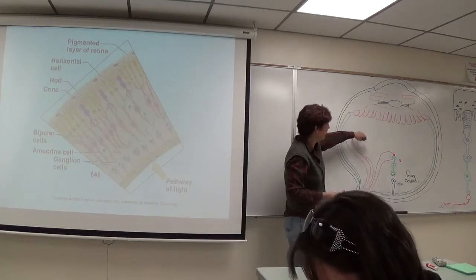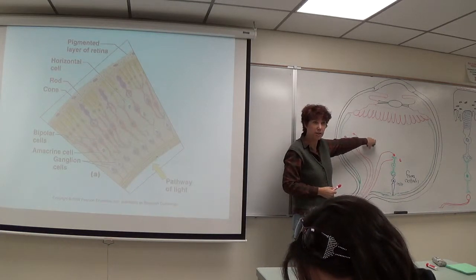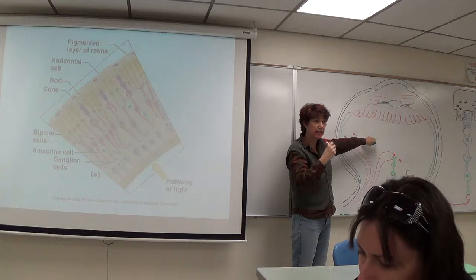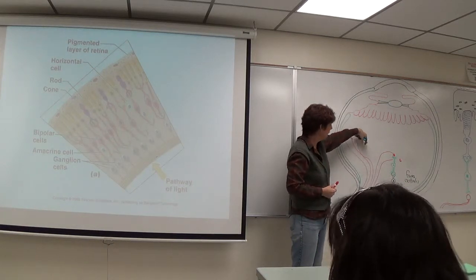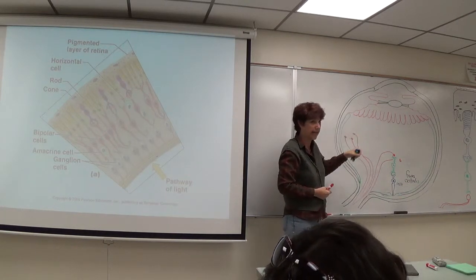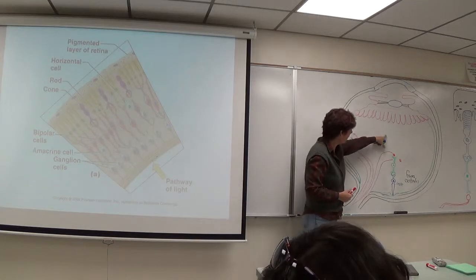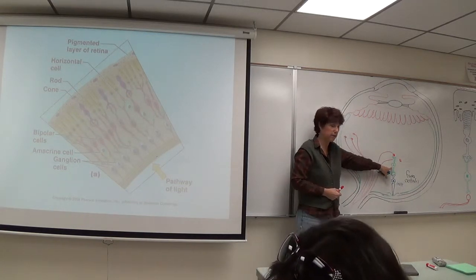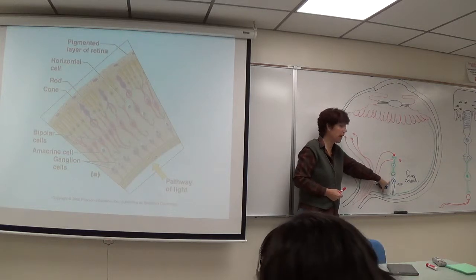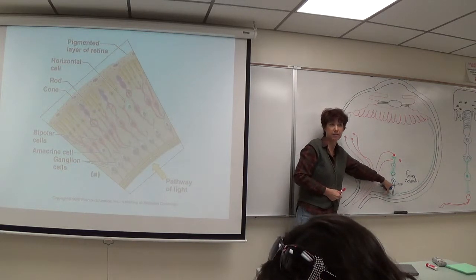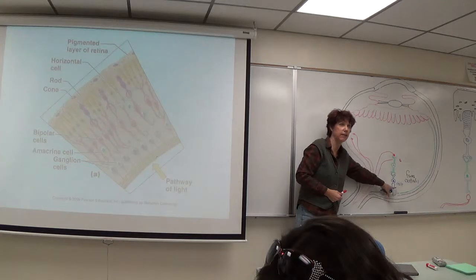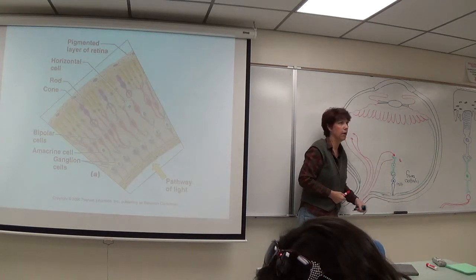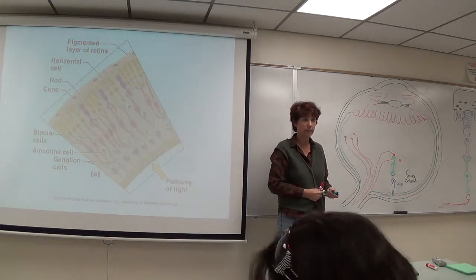So the very surface is where we're going to find our vitreous humor, the grape jelly-like material that's in the back of the eyeball. That's in contact with the light. So the light has to pass through all those nerve fibers, pass by the bipolar cells, pass by most of the photoreceptor cell to actually get to the light-sensitive pigments within the cone or the rod.